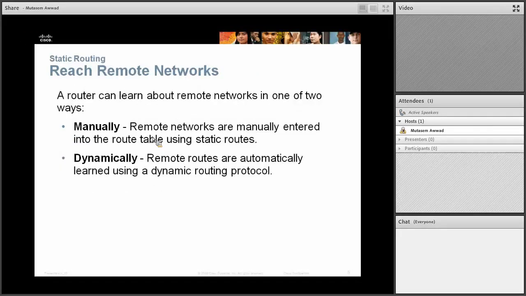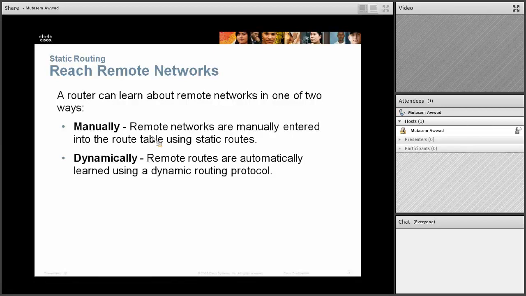Okay, what is a static route? A static route is an entry that the administrator will go in and type into the router. It tells the router which path the packet needs to take if it's been sent a packet. In other words, let's say you are in New Jersey and you get a packet that is going to somewhere in California. What we need to do is tell the router in New Jersey, if you ever receive a packet with a destination IP address to the West, let's say San Francisco, please send it to Pittsburgh. Okay, so you type that in.